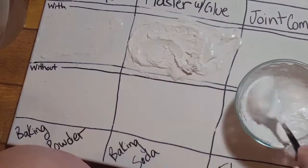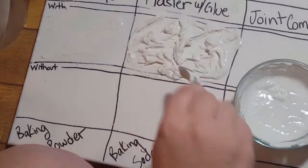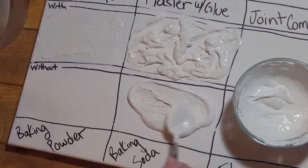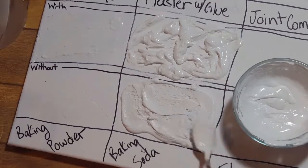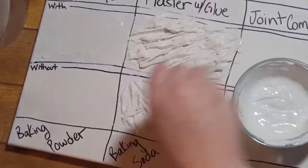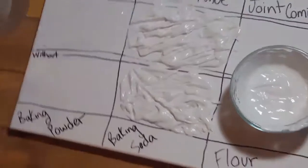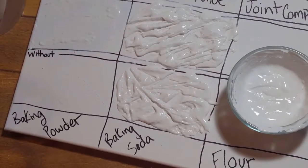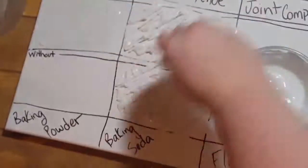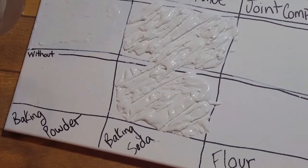This one worked pretty well. Not the best, but it worked better than the cornstarch anyways, which doesn't say much, but you'll see at the very end. I'll show you what they all look like when they're dry, or mostly dry anyways. These take about 24 hours or longer to dry though, so it's not good for quick projects at all. I would just stick with joint compound and plaster, but if you're in a pinch and you need stuff, this stuff works for different ways. I like the flour the most though.